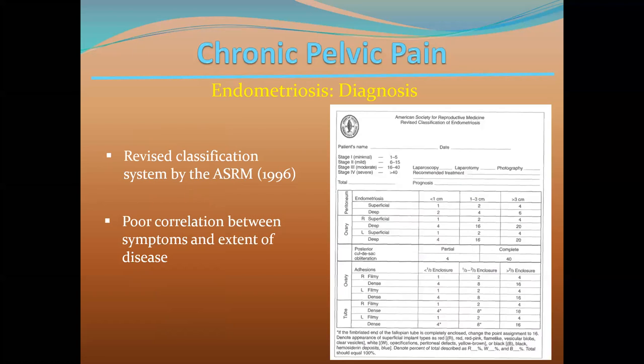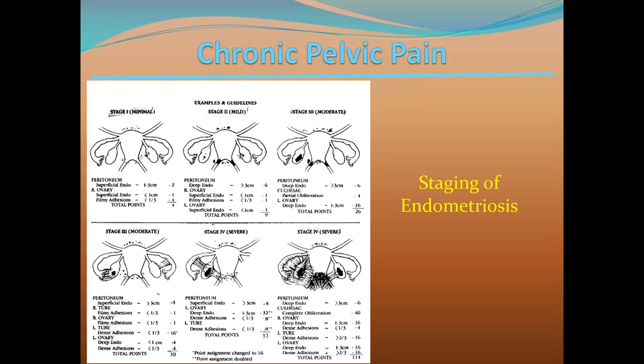So we use a scoring system for endometriosis, and according to that situation we treat it. You look at the superficial and deep lesions, right and left side, endometrioma, how much lesion is in the ovaries and in the peritoneum, with lesion size less than 1 cm, 1 to 3 cm, and more than 3 cm. Another component is adhesion formation: you look at how much enclosure there is, less than half or more, and number it for the tubes and the ovaries. When you do the scoring, you categorize the staging into mild, moderate, severe, or very severe.